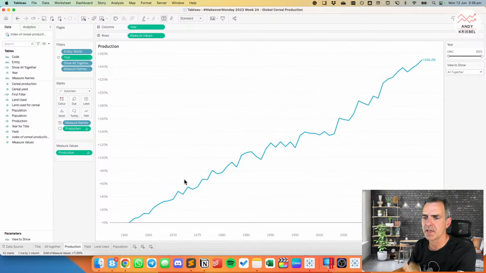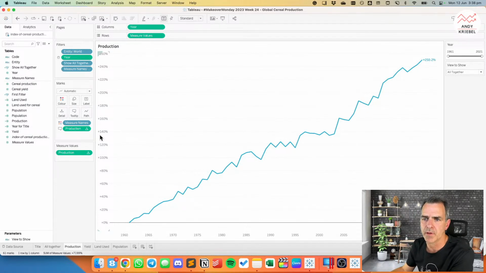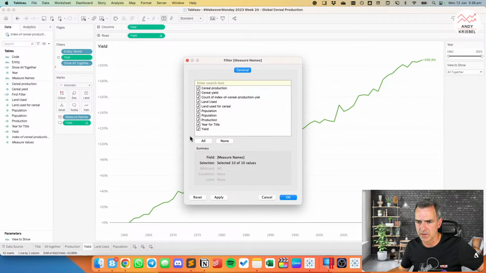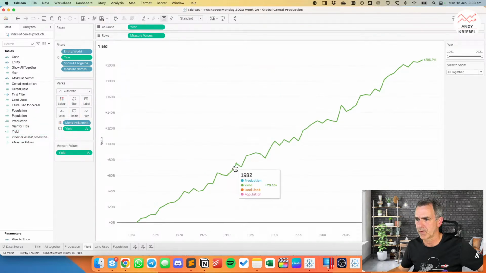Right, so the problem I was trying to solve there was I need to have one decimal place in my tooltip, but no decimal places on my axis. So I'm having to reuse measure names and measure values. Okay, so let's put measure names onto filters. This one is yield. And I want to put measure values onto the rows.